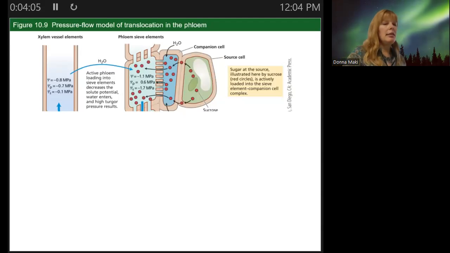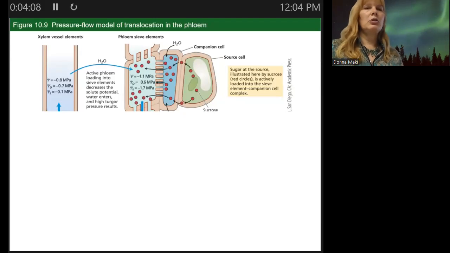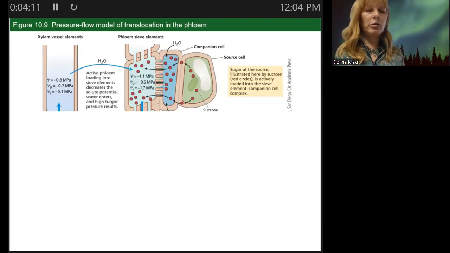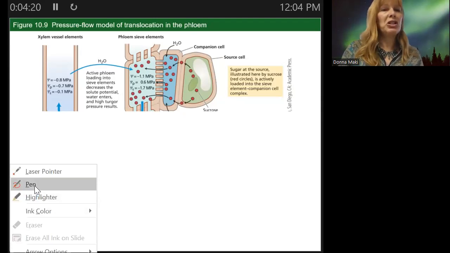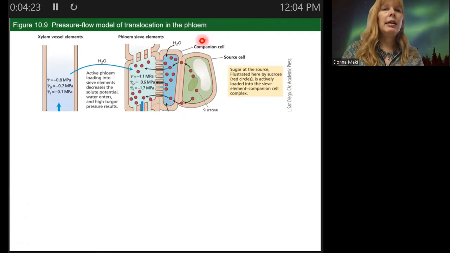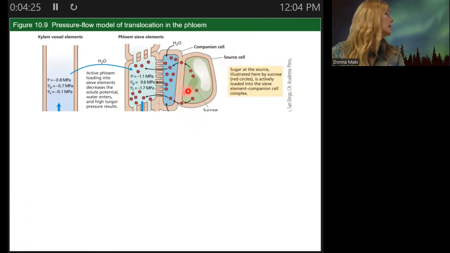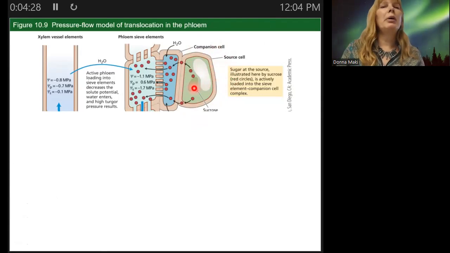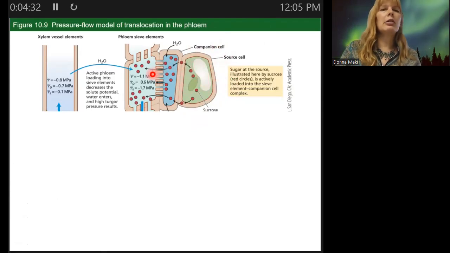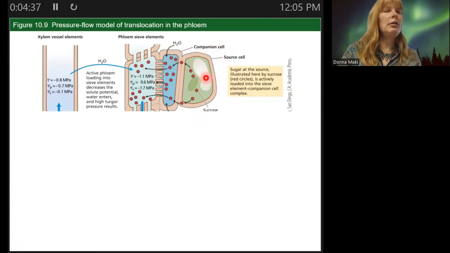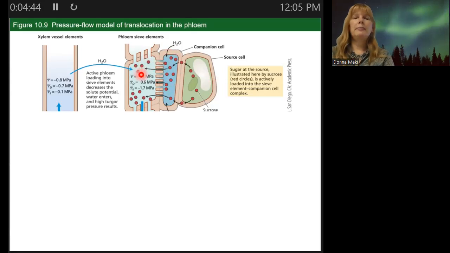And so here you can see the source. So a mature leaf, let's say, of a beautiful, maybe it's a maple tree. And you have the source cell that they're referring to here is just maybe it's a spongy mesophyll cell in the leaf, okay? And they're doing photosynthesis, so they're making all the sugars, which are represented by the red balls here. And then you can see the idea of phloem loading occurring in the leaf, where the sugar is getting loaded into the companion cell, which is the blue cell here. And then that can quickly get transported to the sieve tube element.